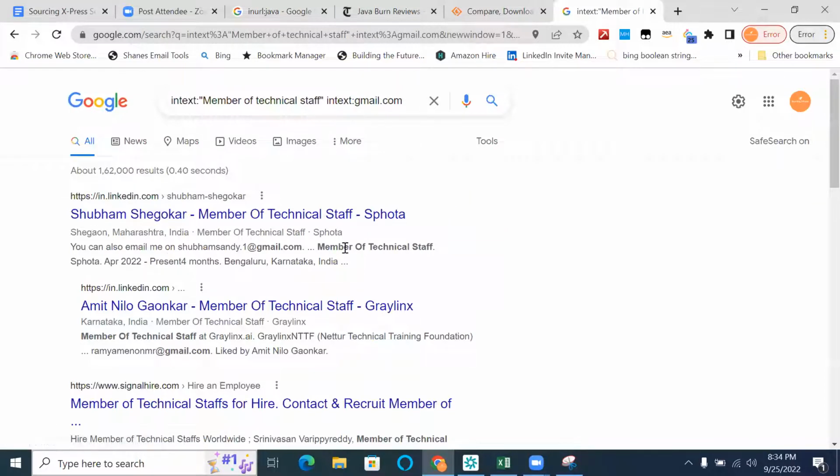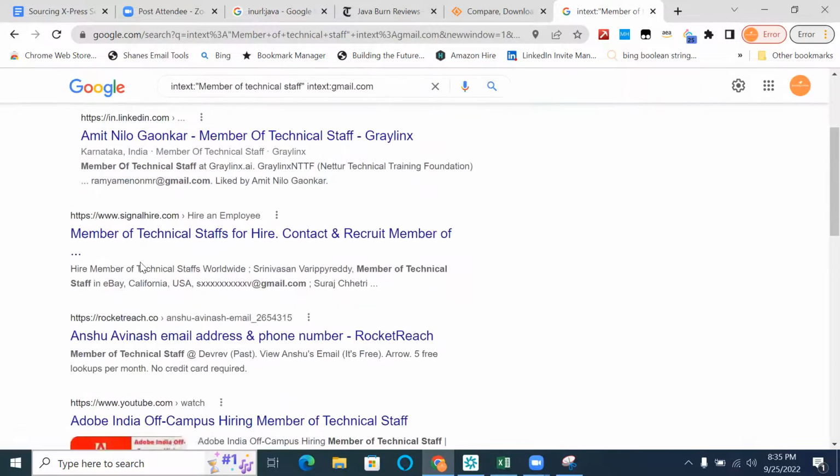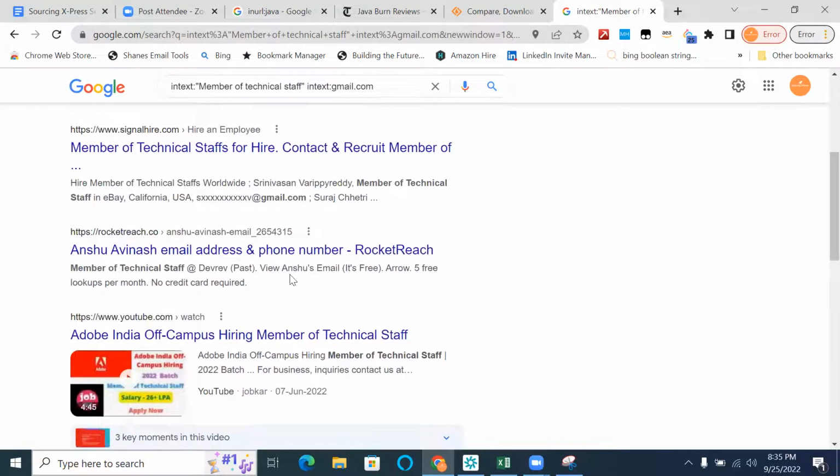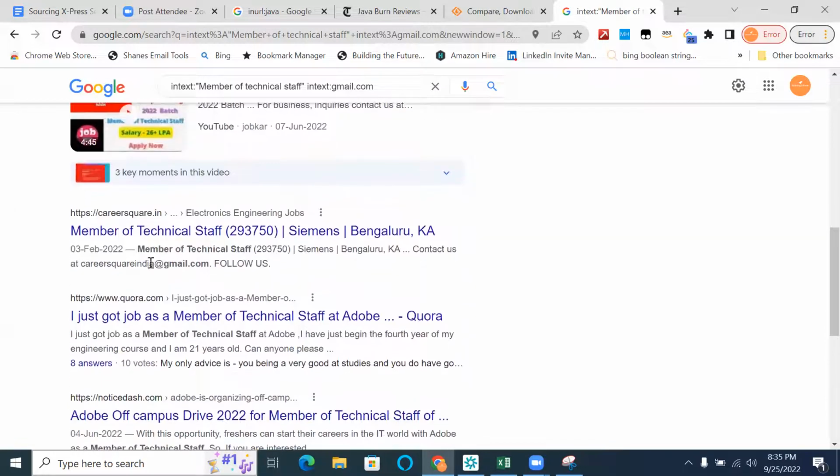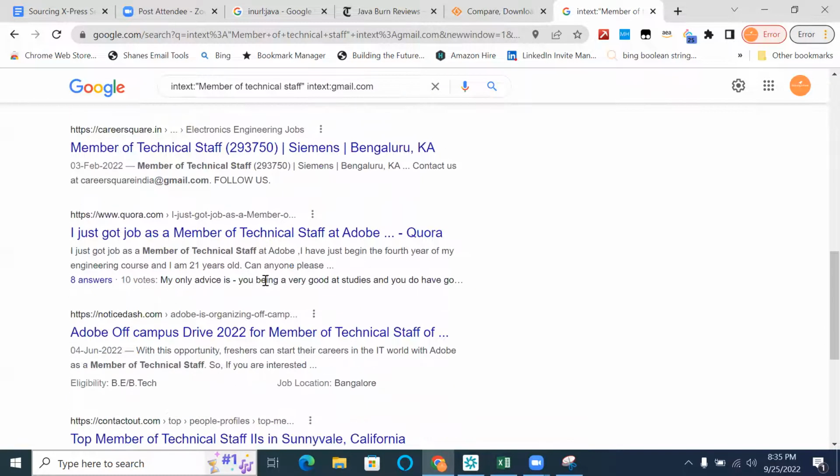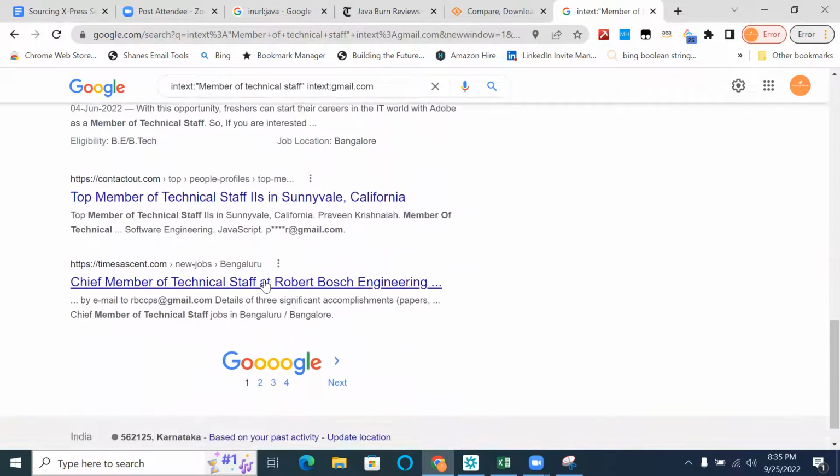So again, here we have member of technical staff and @Gmail. Maybe from LinkedIn we got it, though we did not give it. Again, these are the member of technical staff who have mentioned their email IDs. So again, something like this, it could be anything with the Gmail thing.